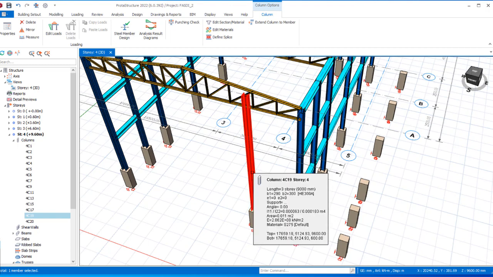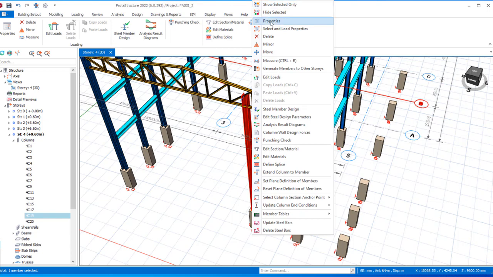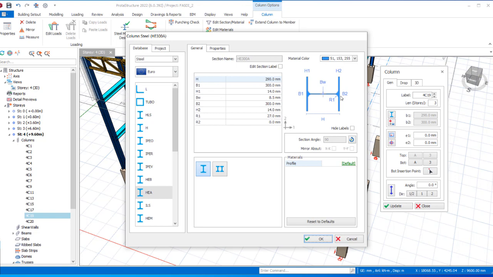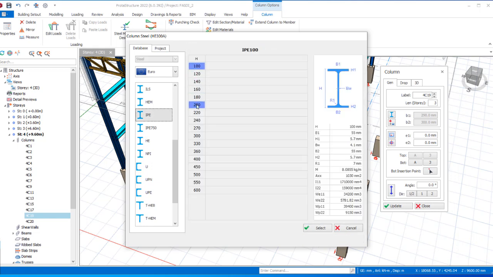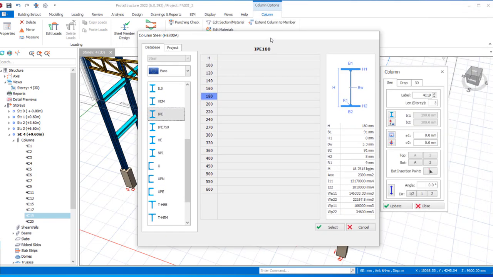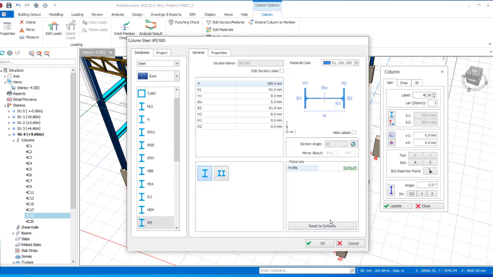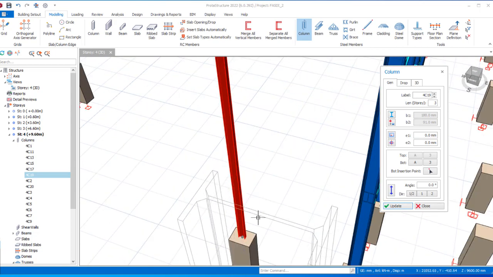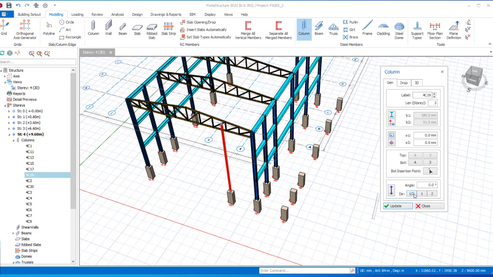So for us to do that, get the truss selected, right click, and then you can click on edit property, and then in the property dialog, go to the truss sections right there, and then we will be considering IPE. This one we are considering IPE 180. This is for that particular stanchion. IPE 180 for that stanchion. Click on this select option, and then click on the OK option, and then you have to update it just like this. So this is what we have in these provisions.